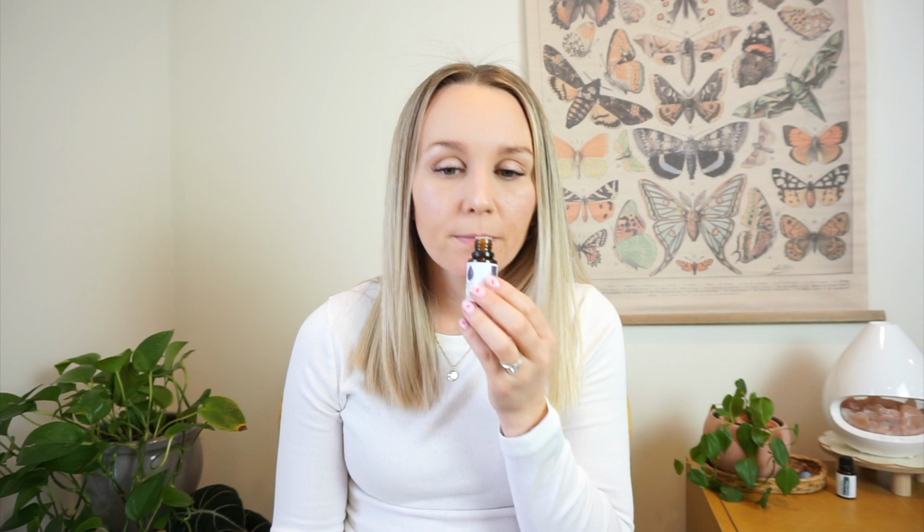And I recently got the question, are Simply Earth essential oils pure? And to answer that, yes, they are. They are legit. They are sourced well, and I'll be doing a comparison video soon. I just started using Revive. I also use Plant Therapy and Young Living, so I like to compare different brands a lot, and I only use the ones that, after all of my research, I have found are legit and good oils, and Simply Earth is that. Oh, this smells really good.